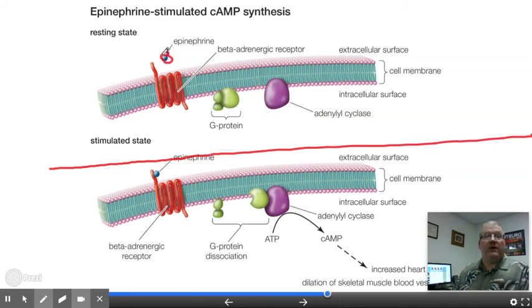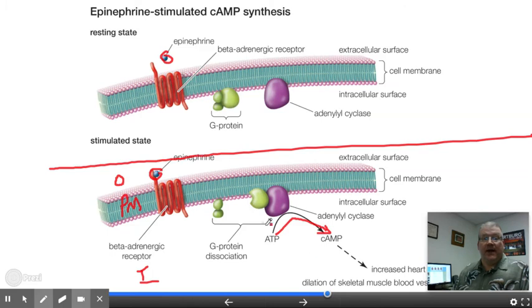So epinephrine comes in, and we're going to bind with our G receptor. Okay, once it has bound with our G receptor, so here is outside the cell, plasma membrane, and inside the cell. Now the epinephrine ligand has bound to this G receptor and causes the ATP and cyclic AMP cascade to begin.